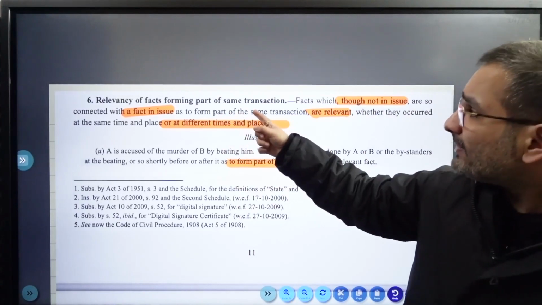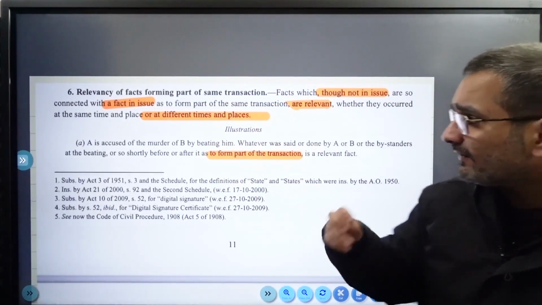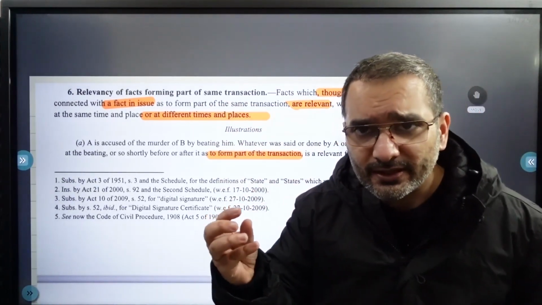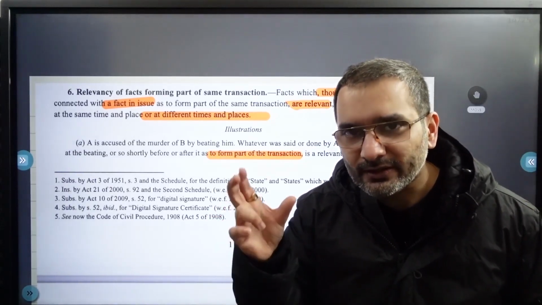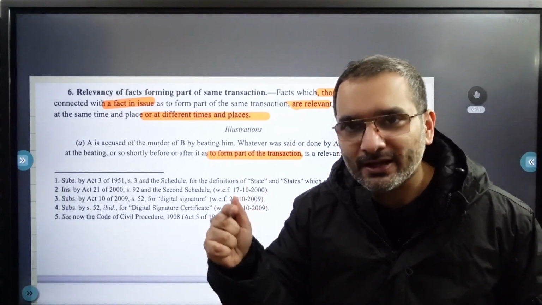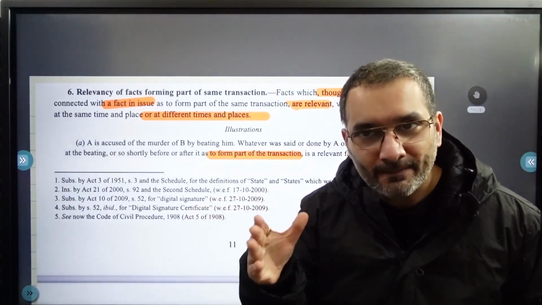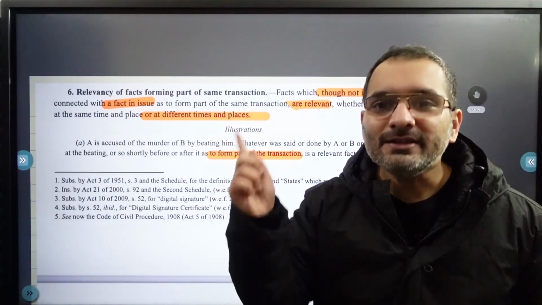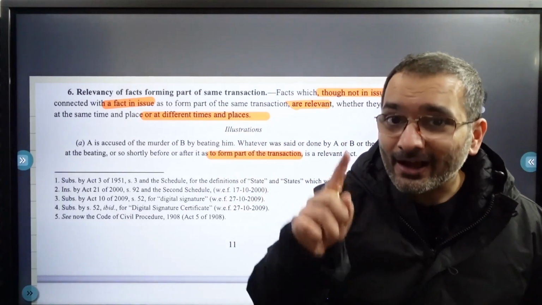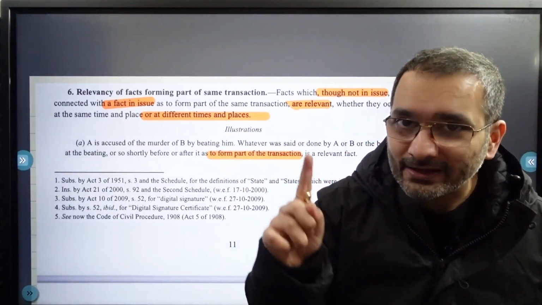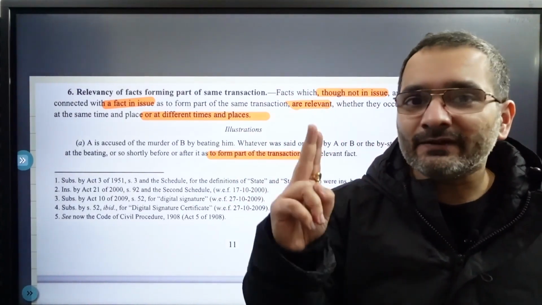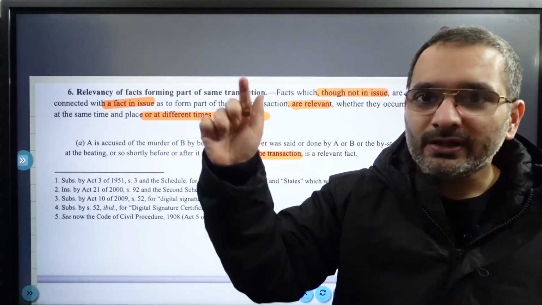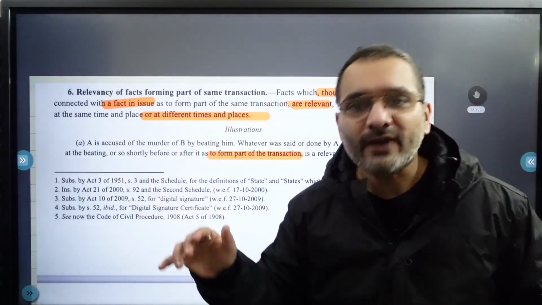Relevancy of facts forming part of the same transaction. Now when she has said these words, is it part of the same transaction? The fact in issue is whether Nandini killed Aditya. Is it a part of the same transaction? Yes, it is. However, it is not a fact in issue, but we will now treat it as a relevant fact to prove the existence of a fact in issue.